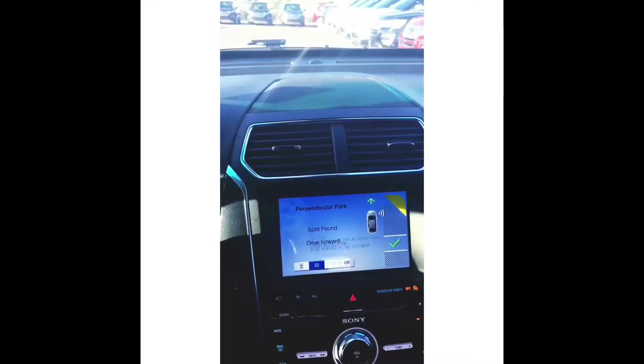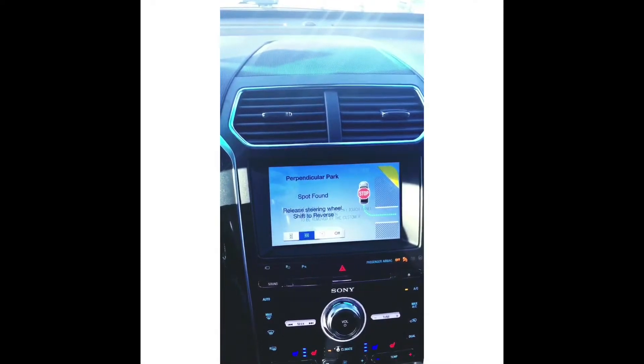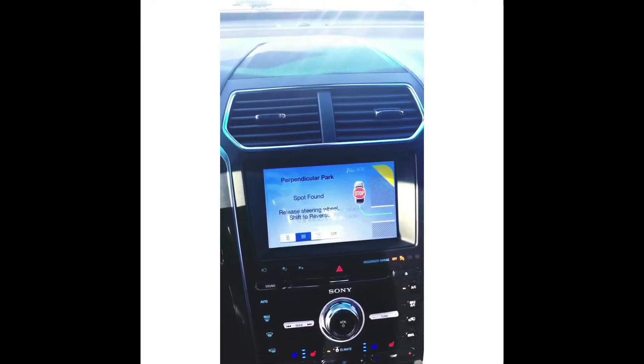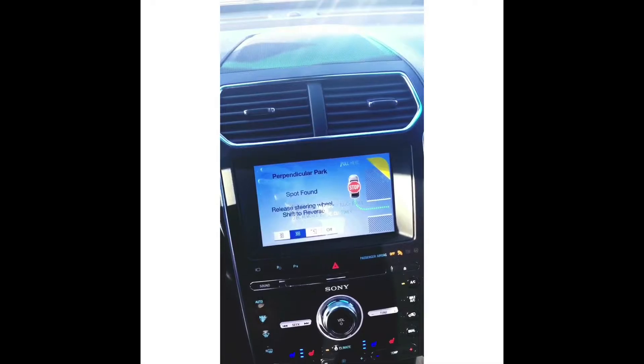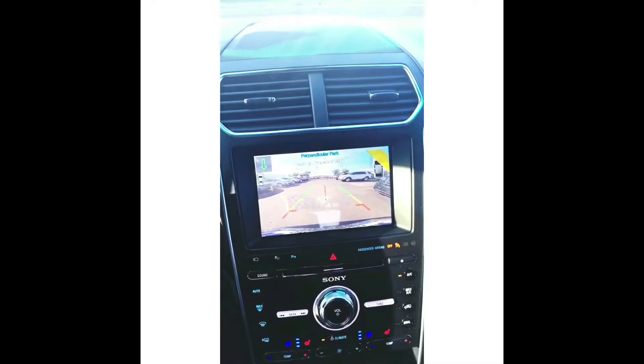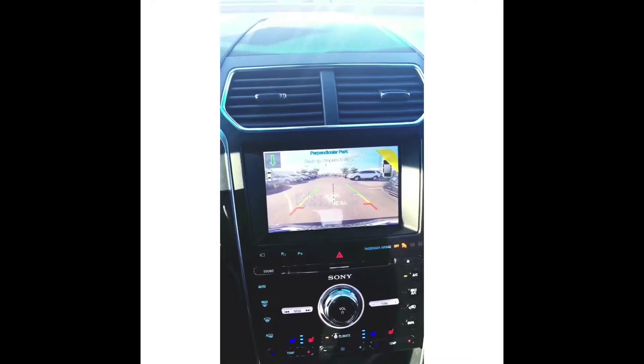Right now I'm getting massaged and cold seats while I'm doing this, which is pretty awesome considering it's about 90 degrees out. What I'm going to do is show you — you're gonna press this button right here for parallel parking. Since I don't have any parallel parking in my lot, I'm going to show you perpendicular parking. It automatically searches to the right.